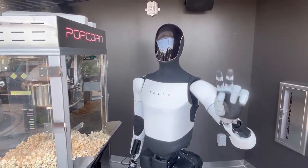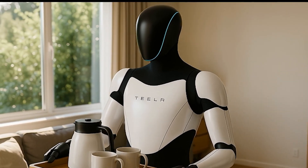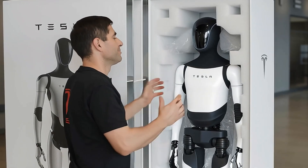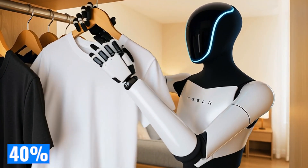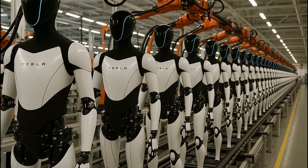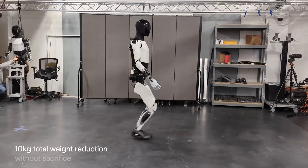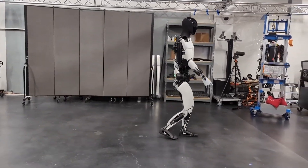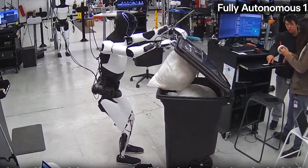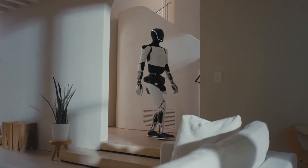The combination of human anatomy, bio-inspired locomotion mechanisms, advanced tactile sensing, and large-scale training strategies will allow Optimus to be more than a human replica. It will be a refined version with 40% higher performance than humans and superior durability, capable of operating continuously for 20,000 hours. In the not-so-distant future, when we see Optimus walking alongside humans, it may be difficult to tell which movements belong to flesh and bone and which to metal and circuitry — and that is precisely the goal Tesla is moving closer to every day.